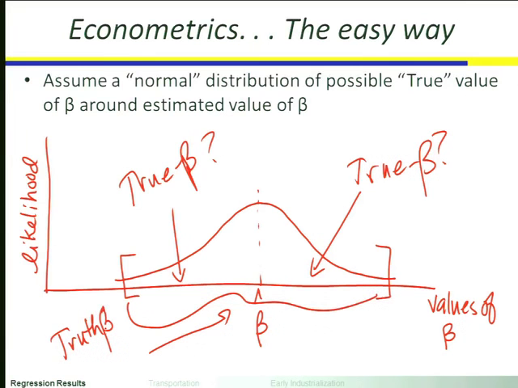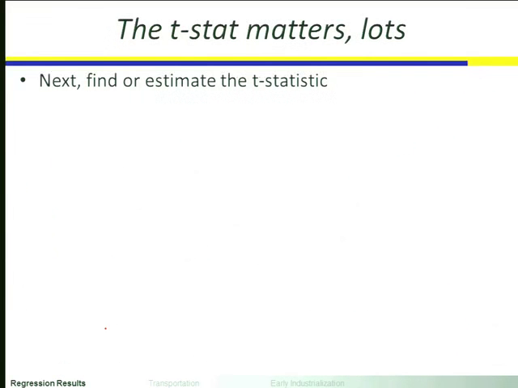The question that we can answer is whether or not the true value of beta is negative or positive, or we can't say. What we can get out of regression results is whether truth is a negative value or a positive value, or we don't know for sure. We get that by using what's called a t-statistic. So when we look at a regression result, and it tells us that beta hat has an estimated value of 0.5, for instance, somewhere there is also going to be a t-statistic.